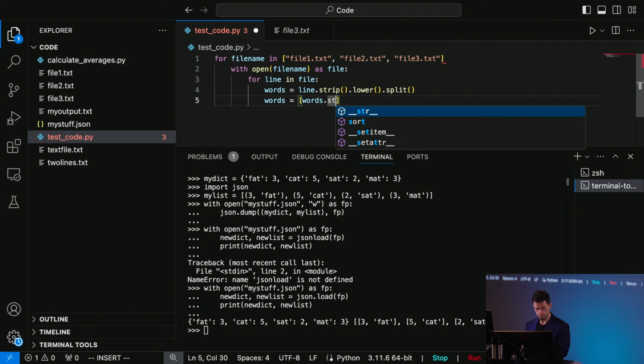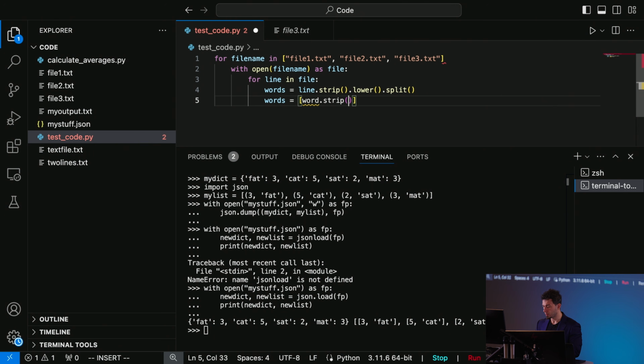All right? So we can do words, word dot strip, for each word, right? And we are going to strip the usual suspects, which are, I might miss some, comma, semicolon, colon, what else? All the punctuation that we don't want to have there, for example. Okay?